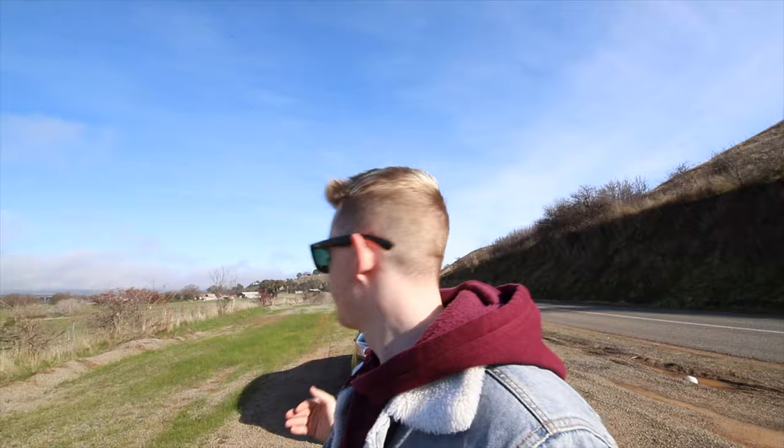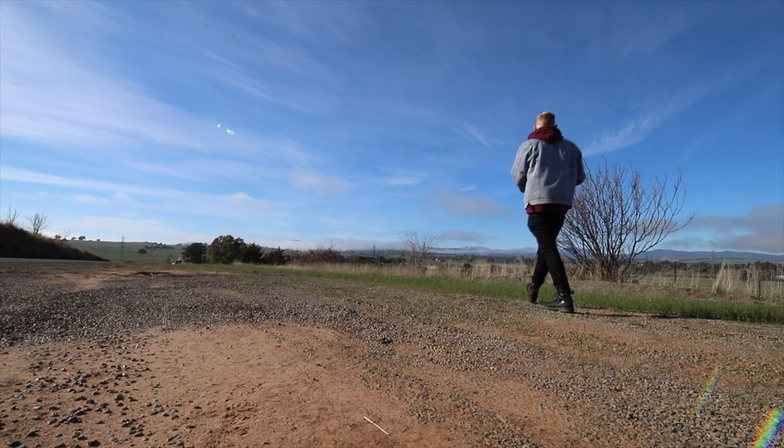I've come to one of the least-known spots to view Mount Buller — one of the biggest snowfields in Victoria. Not many people from outside the area know about this spot. It's just farms and properties, and you come over this bit of a crest and there's a really big section to pull over with a straight clean view of Mount Buller through the clouds. Especially on a day like today there's cloud sitting just above it and fog sitting in the valley underneath. I'm going to quickly grab my 70-200 and take some photos before the moment passes.